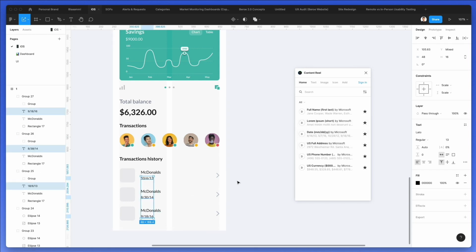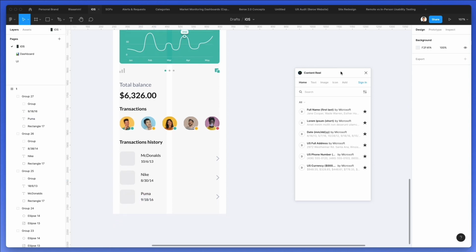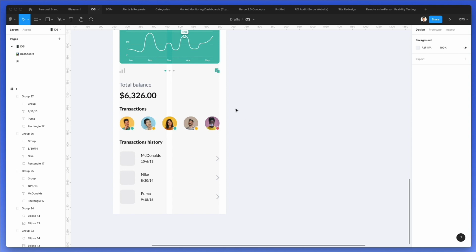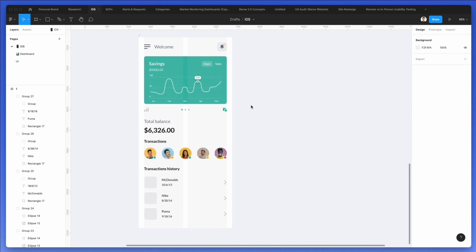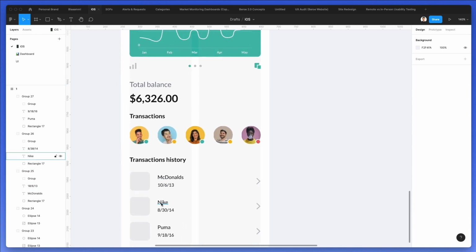I'm going to add a date. Okay, so it's going to be Nike. And this one is going to be, why am I not thinking about any brand? Oh, right, all right, cool. So McDonald's, Nike, Puma, and we are pretty much ready to continue.